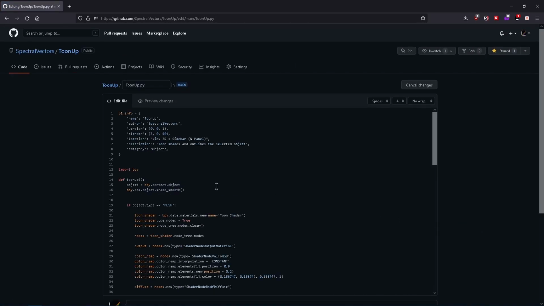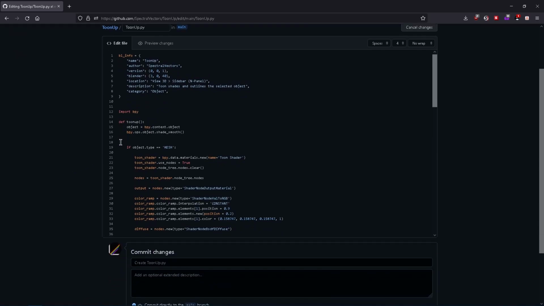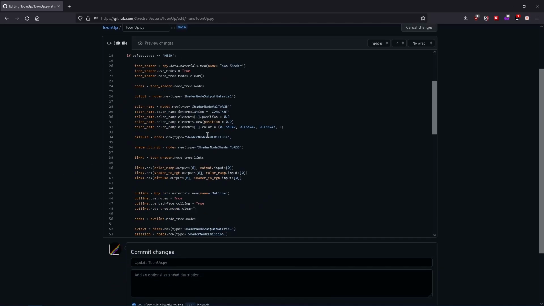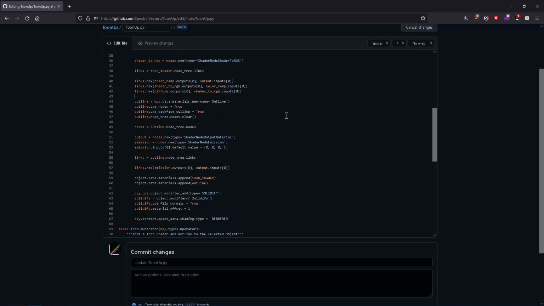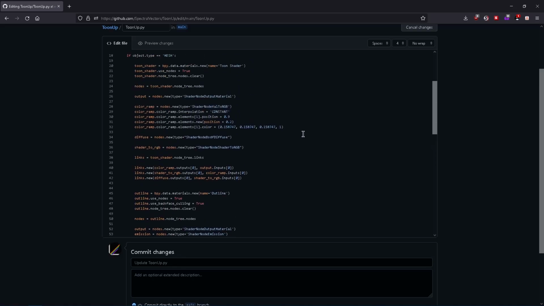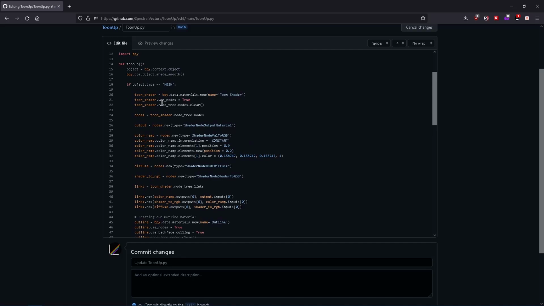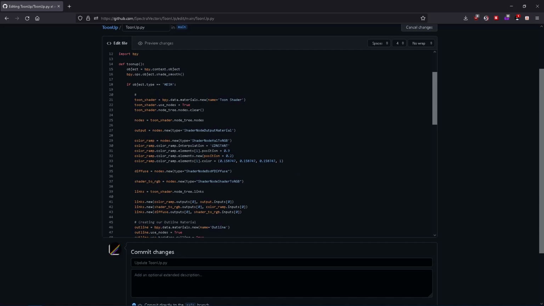Okay. So anytime you make a change, let's do this. Let's take some of these lines out. And you know what? Actually, let's put that back in. Let's put in some comments here. So creating our outline material. And then we'll do this up here too. Creating our toon shader material.